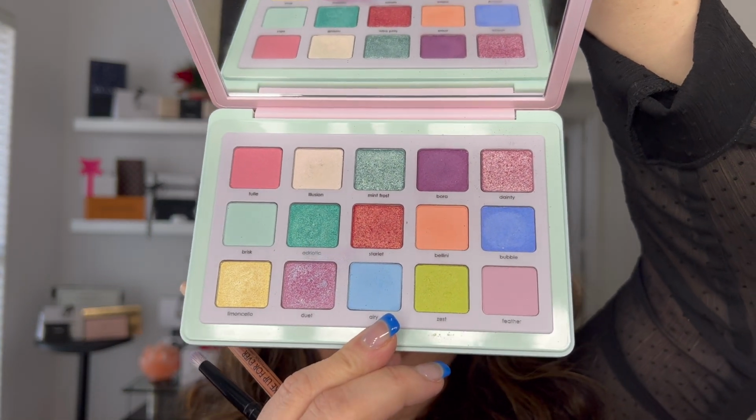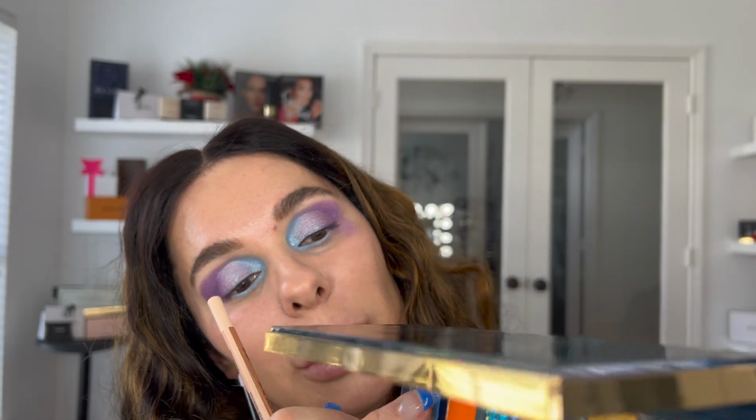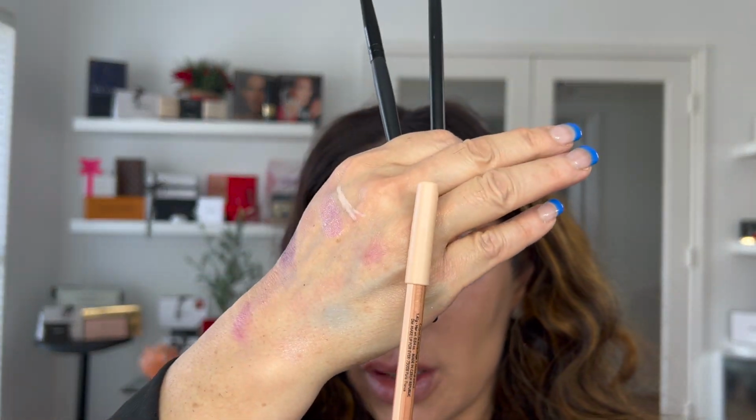What a beautiful palette from Natasha Denona. And judge for yourself if you see any kind of fallout. Friends, I've been using from this palette 1, 2, 3, 4, 5 shades in order to make and customize this beautiful baby blue color. Just to give a little pop of light, it was not enough, so I did apply the Enlight by Danessa Myricks there. I have literally all the collection, and that is one of the reasons I was explaining earlier. I never feel the need to get lip liners since I do have so many of these pencils, because this pencil works as eyeliner as well. Okay.